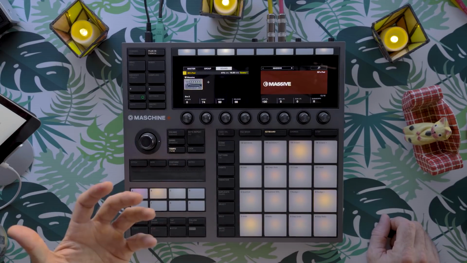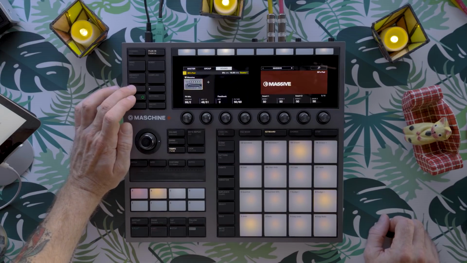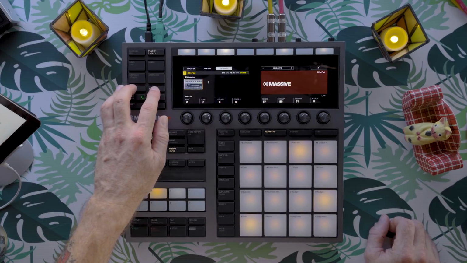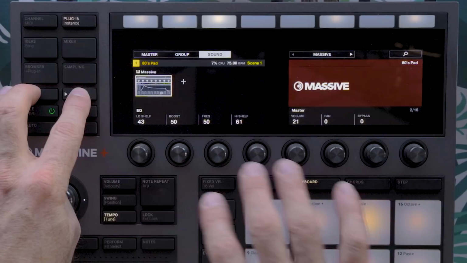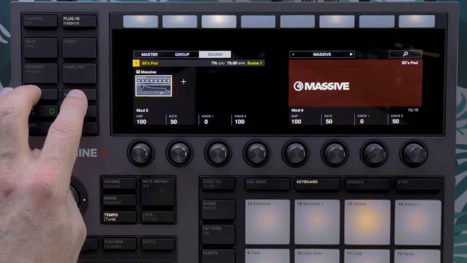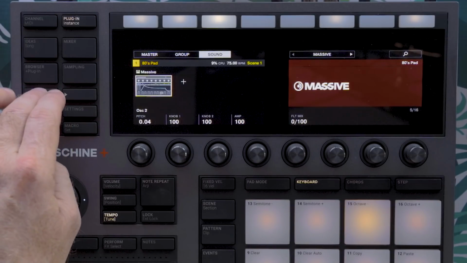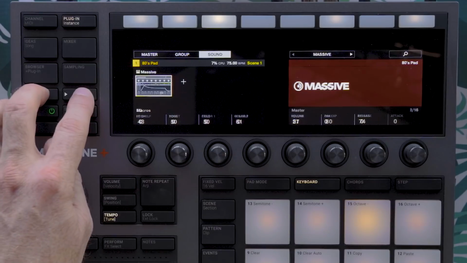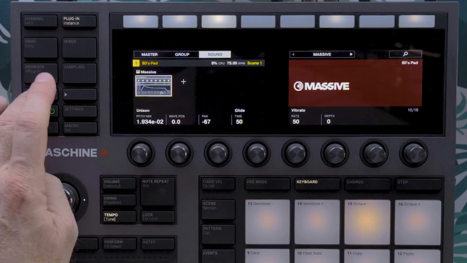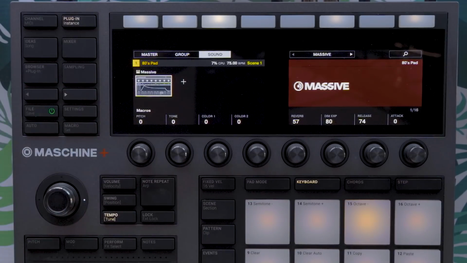So this is one of the things that I kind of don't like about Machine, is that they have given us these amazing synths, Massive, FM8, Reaktor, some other stuff, and we have this like series. We have 16 pages of things that we can go in and adjust. And if this was any other ecosystem, like if this was an Akai thing that I had just kind of picked up and didn't know very well, I'd be like, you know what, this is fine. This is a lot of stuff to play with.